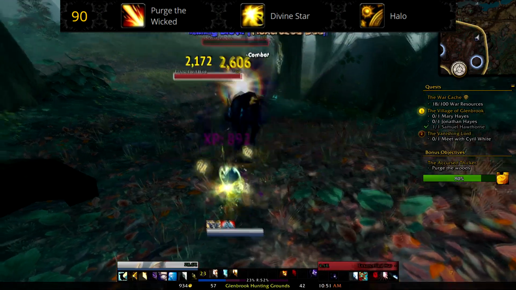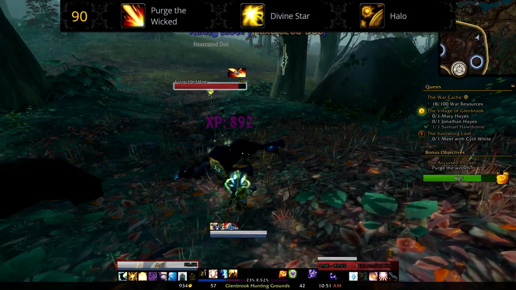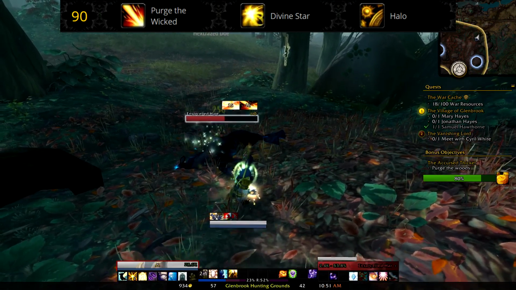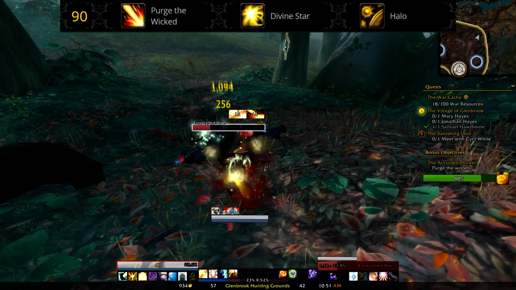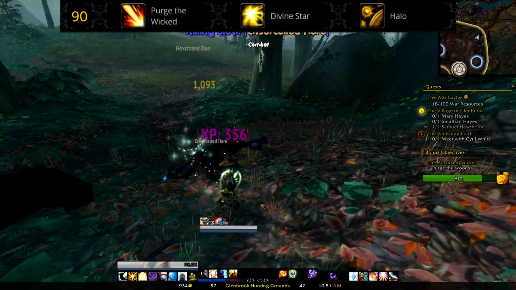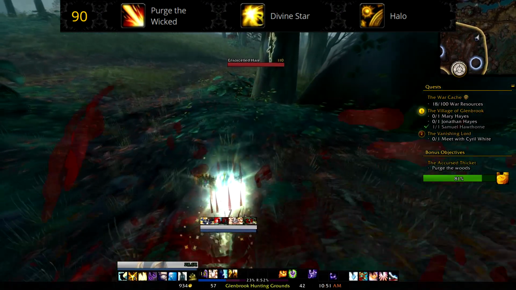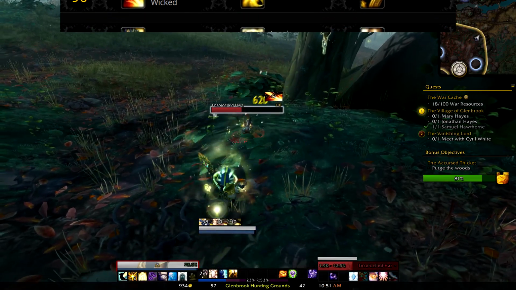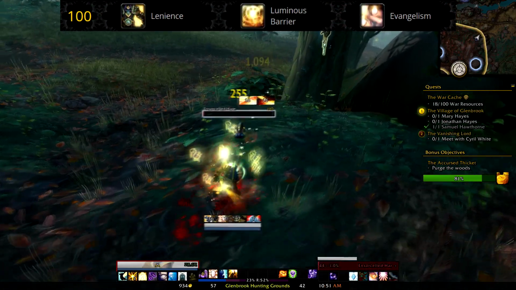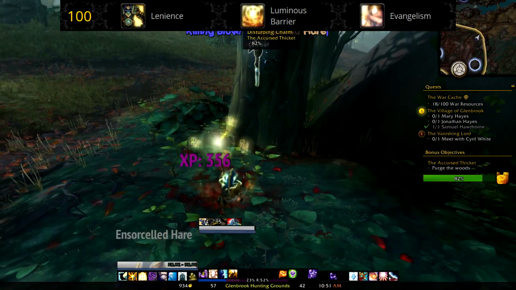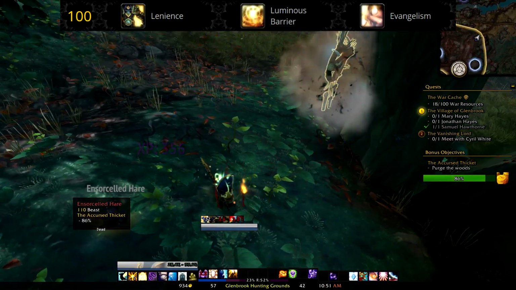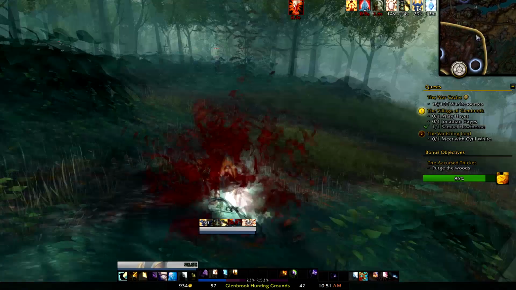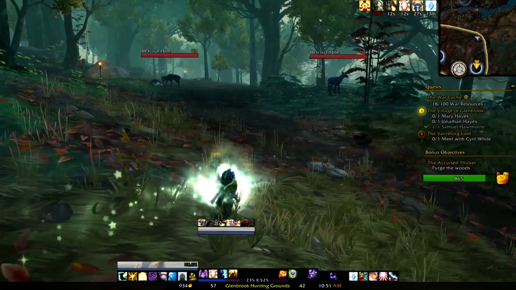But Divine Star and Halo are both great spells, which will be used by the macro on cooldown if you go with either one of those 2 talents. But just be mindful whenever you choose one of these 2 talents. If you're not careful, you may attack enemies that you didn't intend to attack. Now, as for the final tier, once again, it focuses more on the healing side of Discipline, so there's nothing really to go over. And that's basically everything you need to know about these macros and how they work.